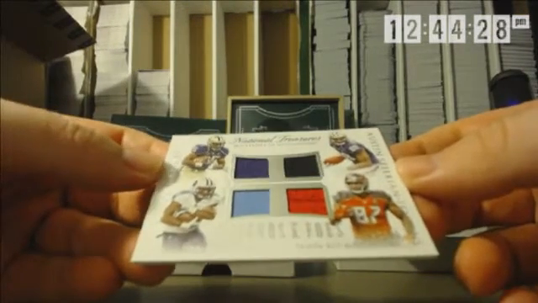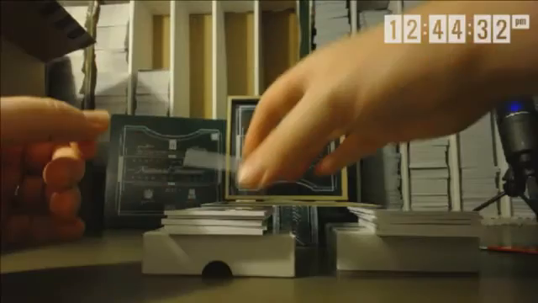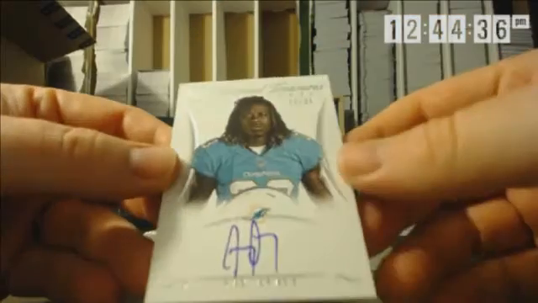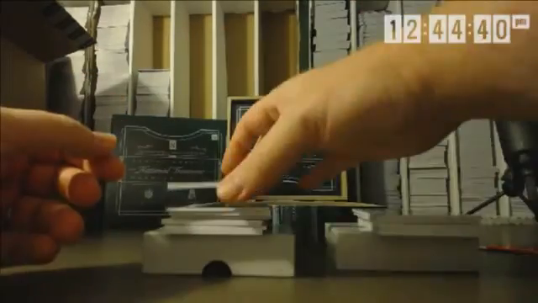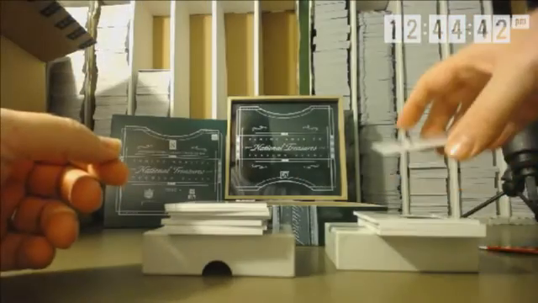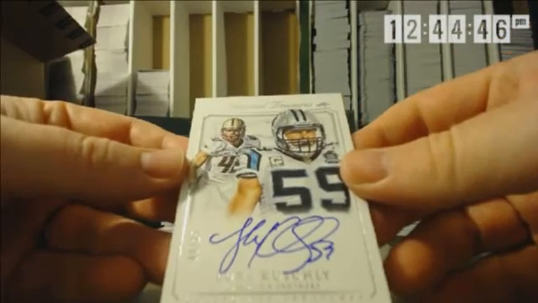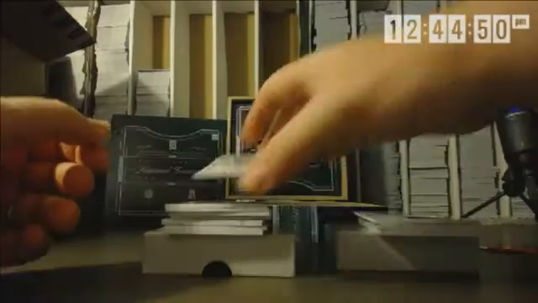Bishop Sankey and Austin Seferian Jenkins. Titans and the Bucks. Jay Ajayi. Dolphins. Luke Kuechly. 9 of 25. Carolina Panthers.